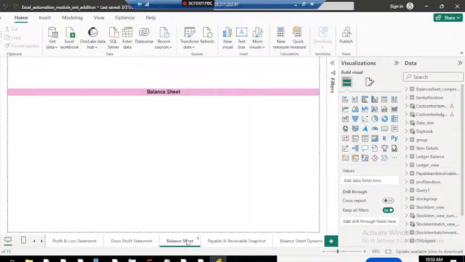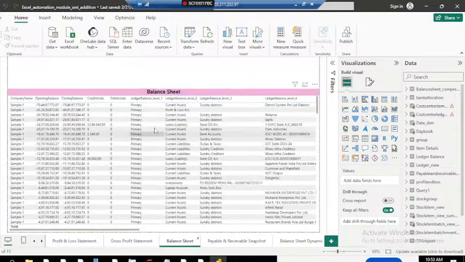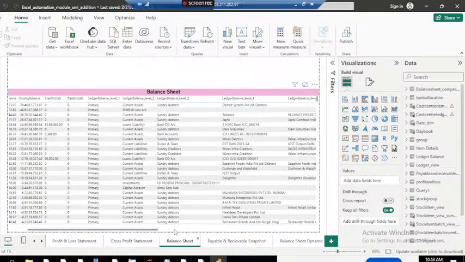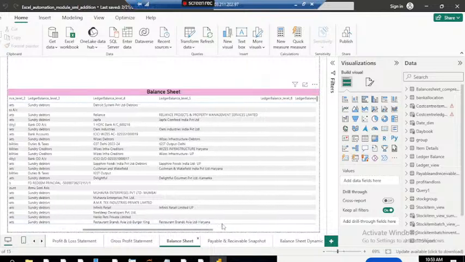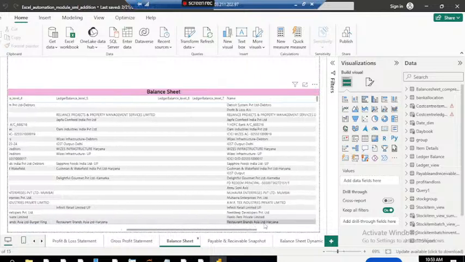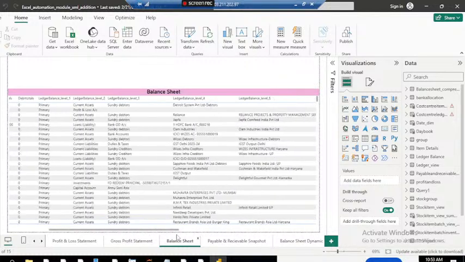Otherwise your developer needs visibility on how the group hierarchy works. So for example, it's good to know what is a company name, what is an opening, closing, debit total, credit totals, and how does the group hierarchy work? You see, this group hierarchy is not very intuitive. This is the ledger name, so this you can understand. Okay, fine, this is how Tally is structured.